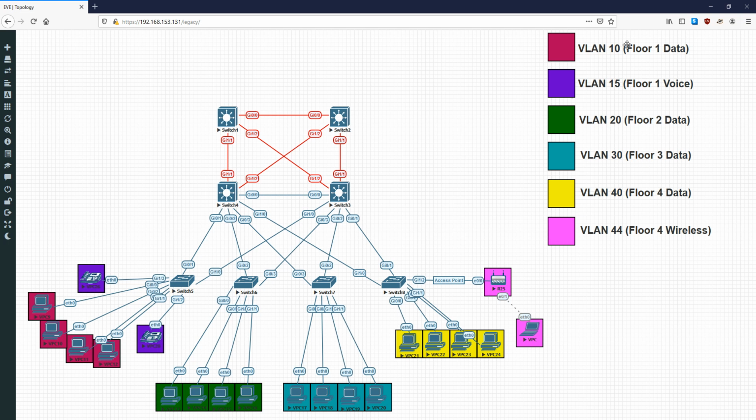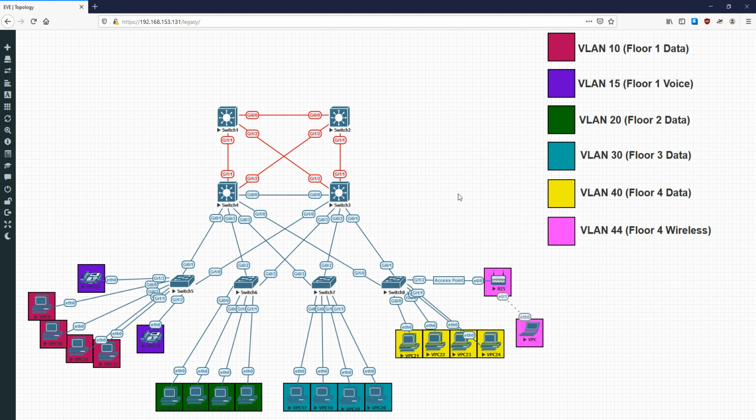If we look at this design I've got here, a common characteristic of a local VLAN is to have it defined by physical boundaries, because it's defined by its existence on a physical switch. In this case, I'm designing my VLAN scheme by floors. Switch 5 is going to serve users on the first floor, switch 6 the second floor, switch 7 the third floor, and switch 8 the fourth floor.